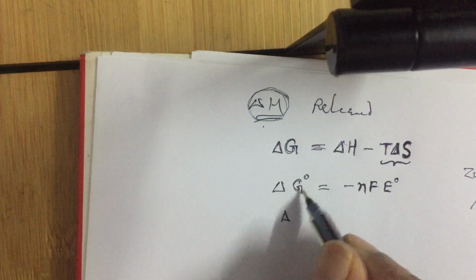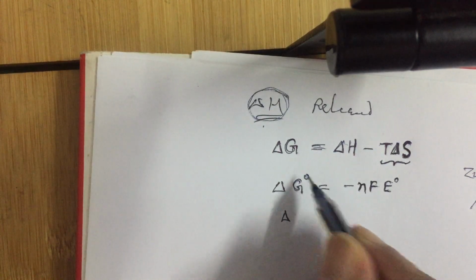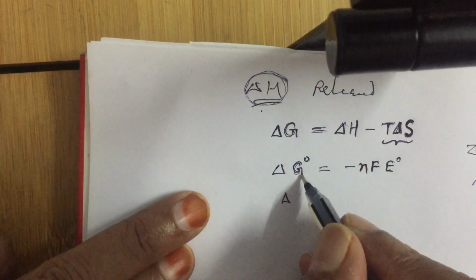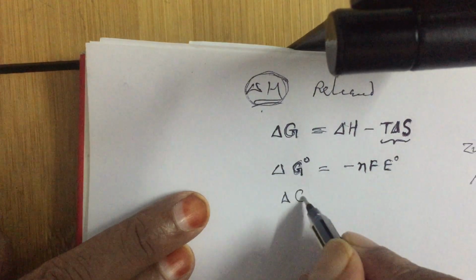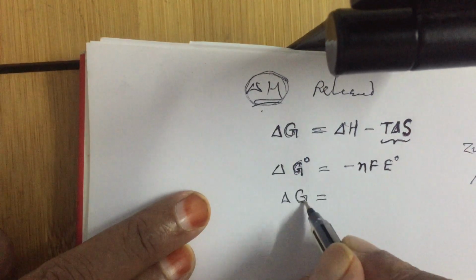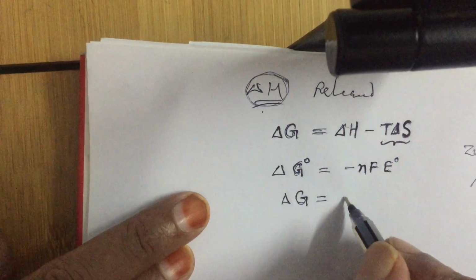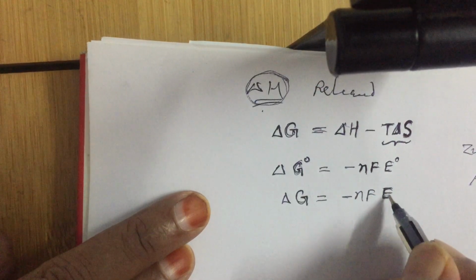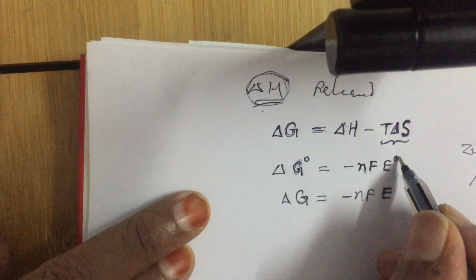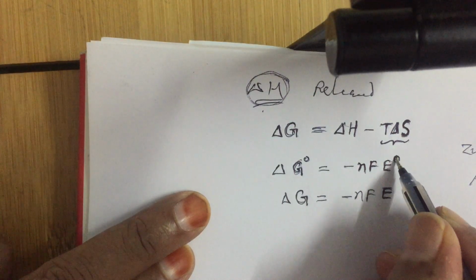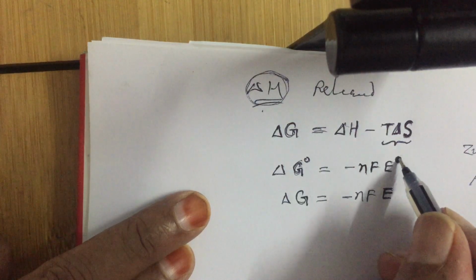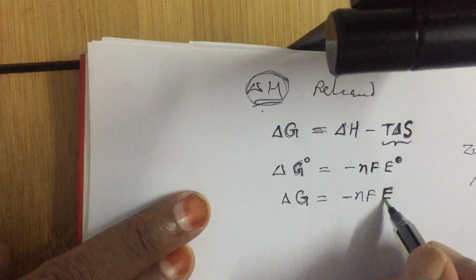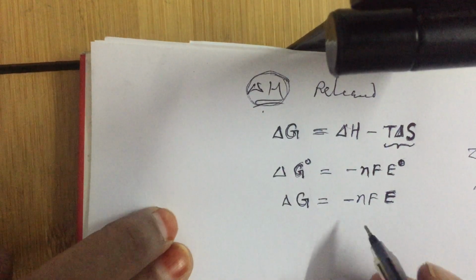Similarly, if you are not using standard conditions of temperature 298 K and standard pressure of 1 atmosphere, and if you are not maintaining 1 molar solution in the electrodes, then delta G, the overall useful energy obtained, is given by minus nFE. Here, this is the cell potential under different conditions. E0 means you have taken 1 molar solution of ions in the left and right electrodes, at temperature 298 K. Here you have not kept 1 molar, but some different concentration, and the temperature is also different. So this is the relation.